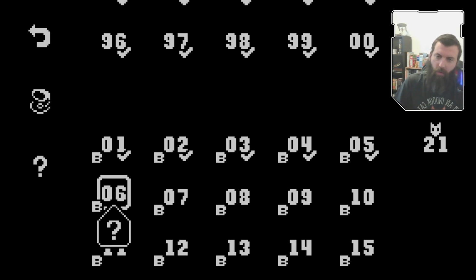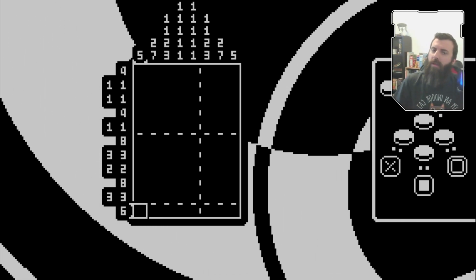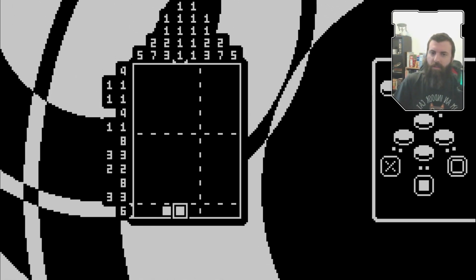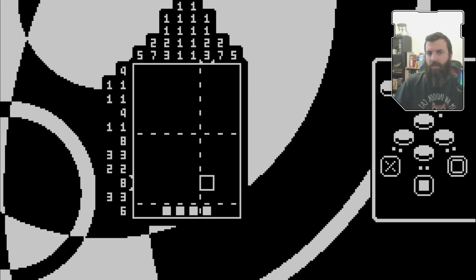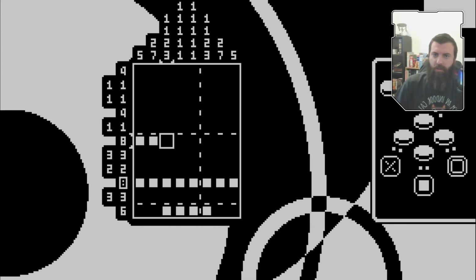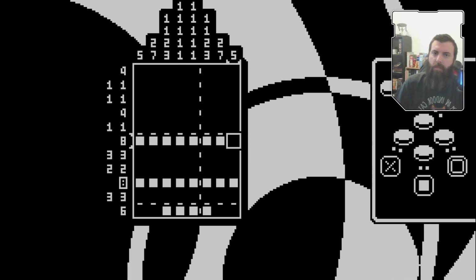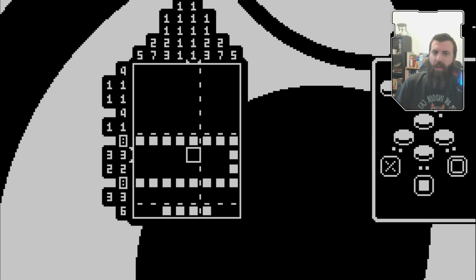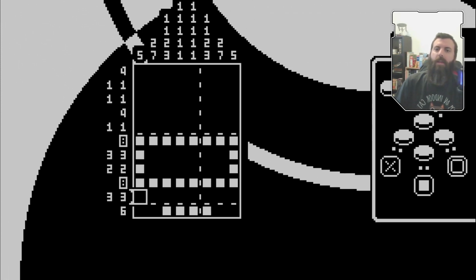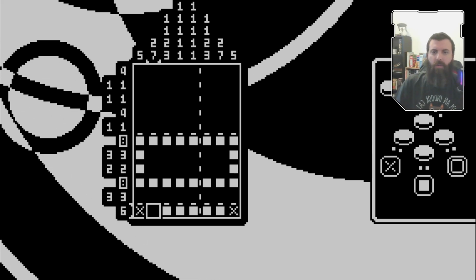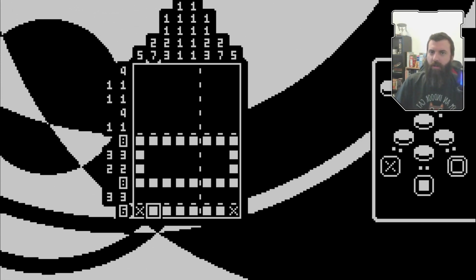Let's do one more. This is B06. B06 is only 8 pixels wide and 11 pixels tall. 8 pixels wide, that's 2 pixels of wiggle room for this horizontal 6. No wiggle room for the horizontal 8. For this horizontal 8. With this pixel filled in and this pixel filled in, our vertical 5 has to fill in. It does over here, which means that it can't reach here or here, which means we now know where our horizontal 6 has to go.